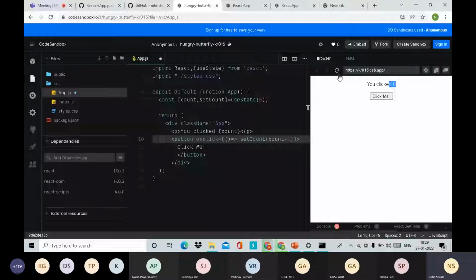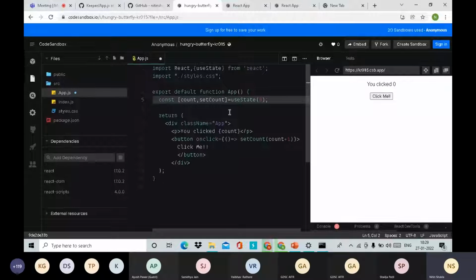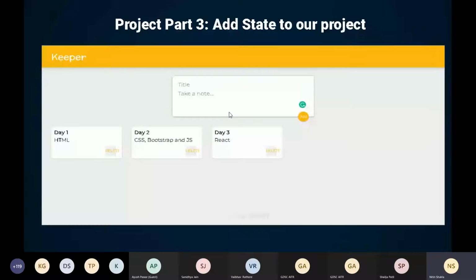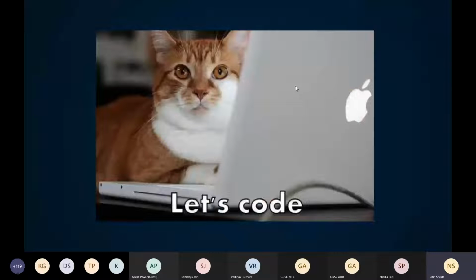So normally how many times we have counted, it stores the state of that thing. Okay, it basically stores the data. So useState is basically used to manage and manipulate the state of the React app. Okay, so this is the thing. So we want to add some more things to our project, like adding state to the app, and we need to call this thing. But due to time constraint, I will share the code repo with you, and I will not take the whole session because it takes some more time. So yeah, hope you will understand the whole thing.